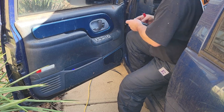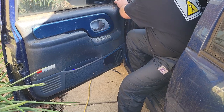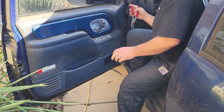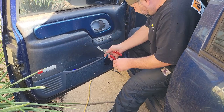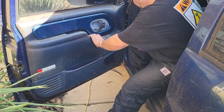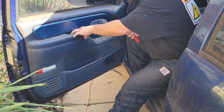Yeah, okay. We didn't actually need that clip. We can just go with the door. All right, what else we got going on here? No. Oops. Screws there.